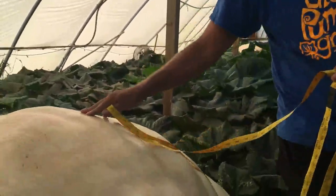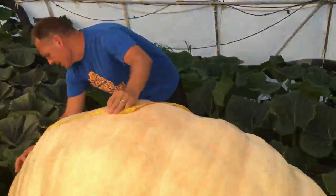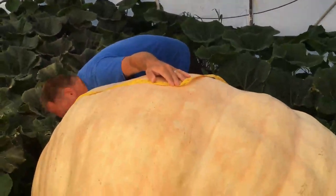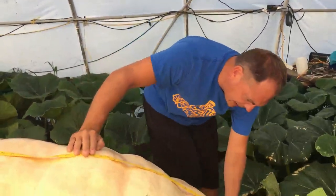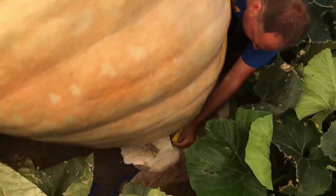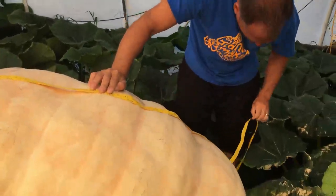Here we go. Kate, why don't you move back a little bit? Try to get it right — stand up there. So hard to get it measured right. Come up over here, come around here. Alright — there's 70, 80, 90, 100, clear up here, 110... and that was 120.5. So 120.5, we're going to call it.